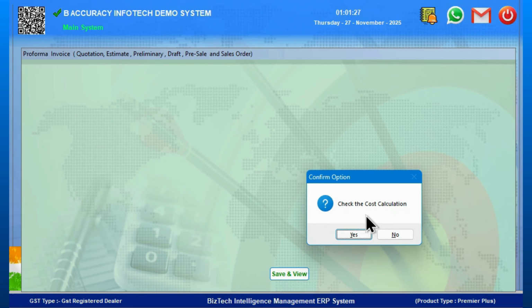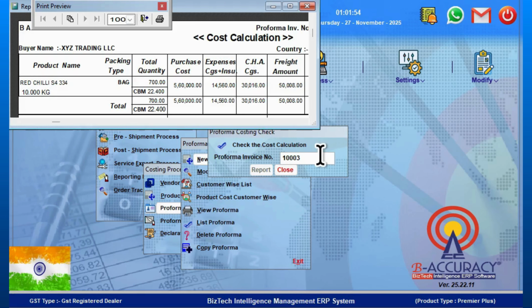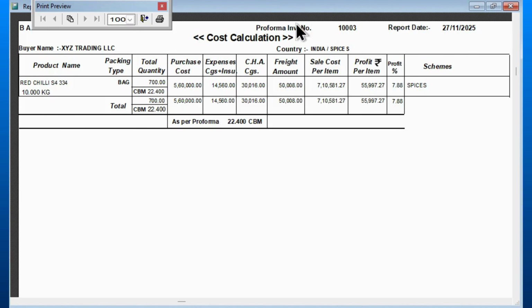Once the costing is checked and we agree to it, we move forward. We can also check the calculation because we might see the margin percentage and the expenses involved. It is actually controlled over here because not all people will be able to see the records of your costing, so it's well controlled in this software. We go to the Proforma Invoice 10003 report, and we see a complete breakdown of what has been the costing.